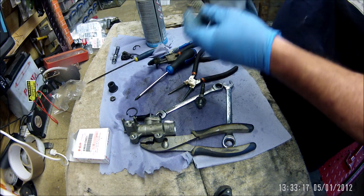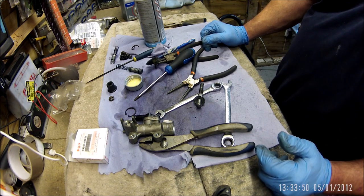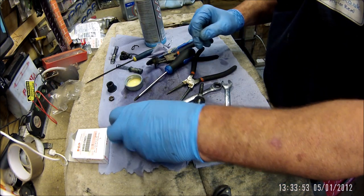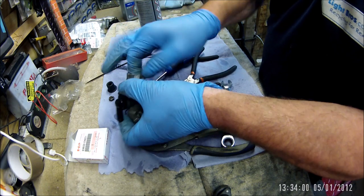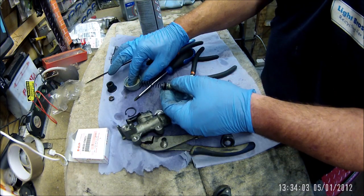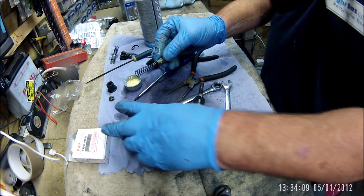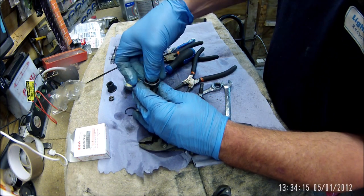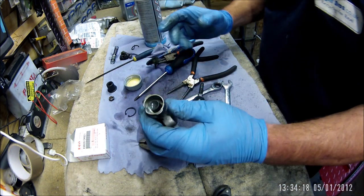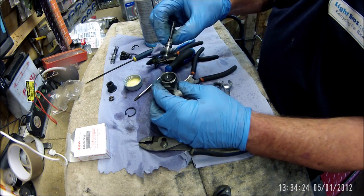Give them a little wipe and then get some brake fluid. Got a bit of brake fluid — this is Mobil brake fluid DOT 4 — just to stick a bit in the bore like that, it'll run down. Spring goes in first and then just give this a bit of a dowsing to ease it on its way. You can tell straight away just how fluid it is.